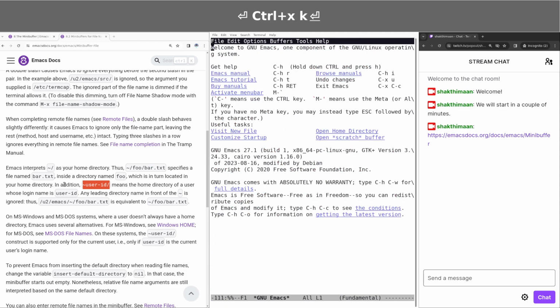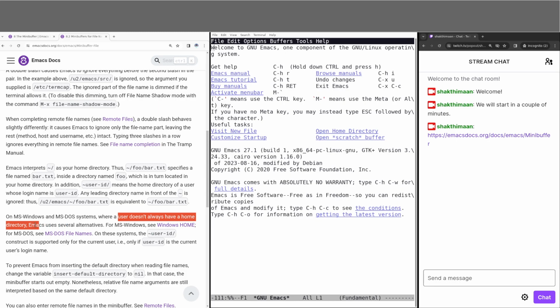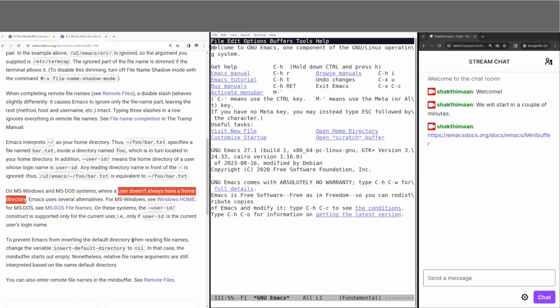Now on MS Windows and MS-DOS systems, the user doesn't always have a home directory, right? So on such systems, the user ID actually refers to the current session's user login. To prevent Emacs from inserting the default directory when reading file names, you can change the variable insert-default-directory.